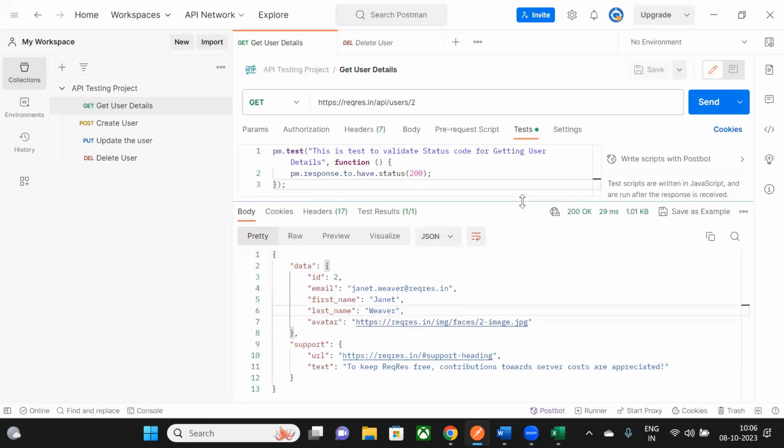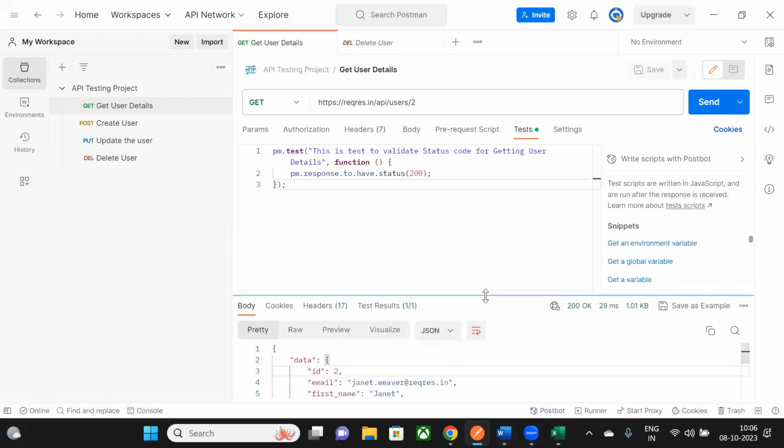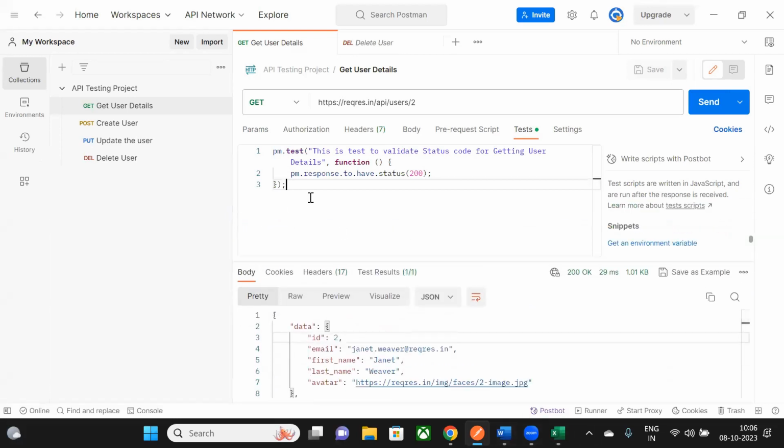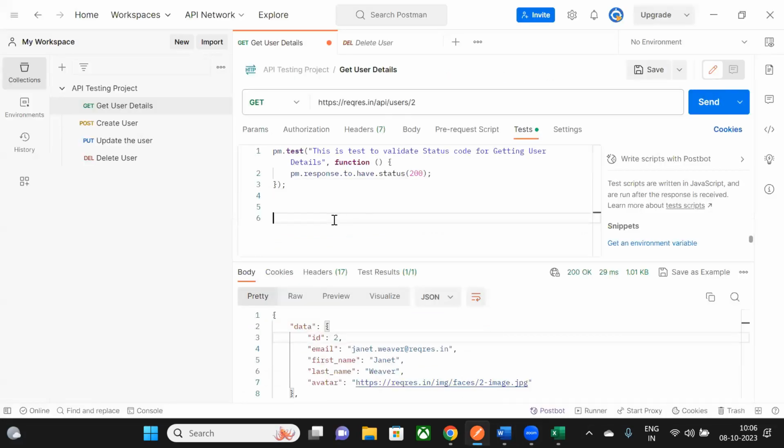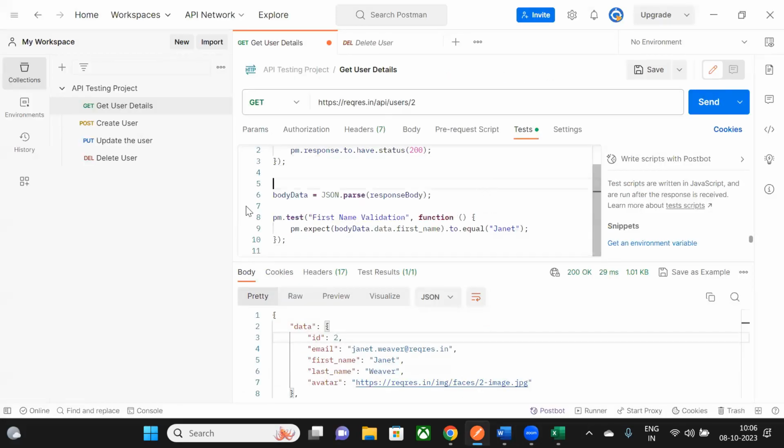So for that, I will just write down a script, and then we can have a look at what that particular script says in detail. So here I have a script which can be used in that case. I will just paste it over here, and we will go through each and every line. Using these lines of code, the task will get done.